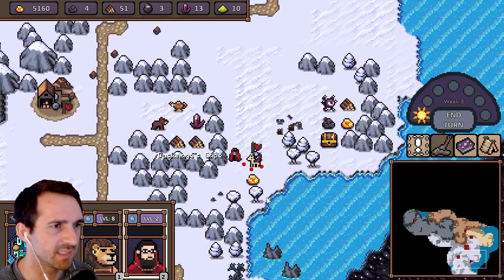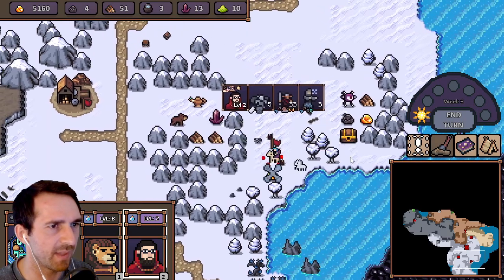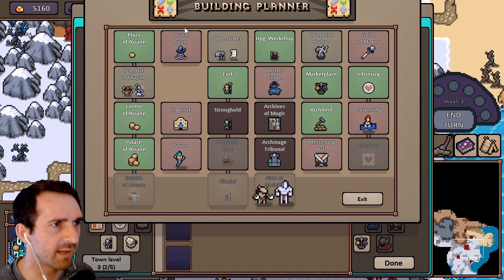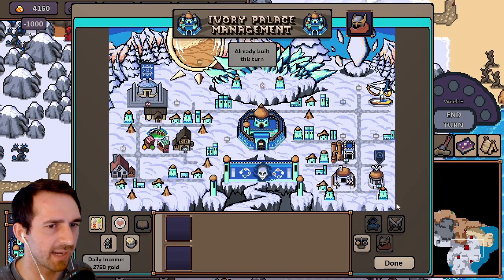Rithian has some more movement. Go pick up the Dusk Mage's cape, which does +2 spell power. Okay, he's a wizard. That's kind of good. He only knows one spell. Can I build like a mage guild to learn more spells at town? Arcane Spire. That's the one we need. Okay, let's build an Arcane Spire, and Rithian will go back for the DS.